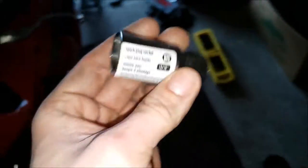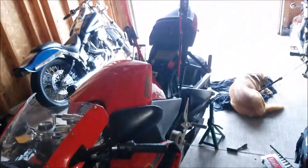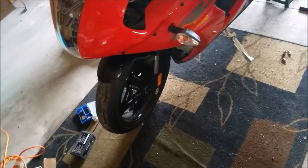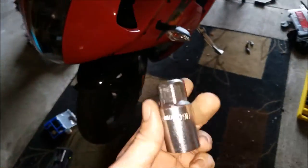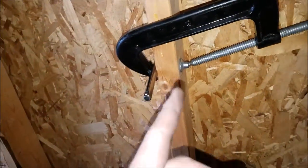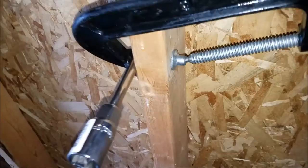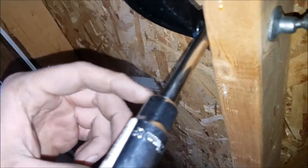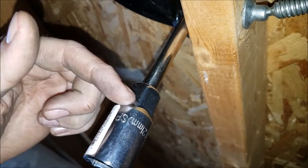So what I'm going to show you how to do is take this $2 part and modify it a little bit. That way you can use it on your EBR, on the front wheel, swing arm, maybe some other spots, but let's give it a shot. First things first, now I don't have a vise, so I made this janky little makeshift vise contraption. But the idea is going to be literally just cut this end off because I don't need this, bevel the edges, and that should be all we need.